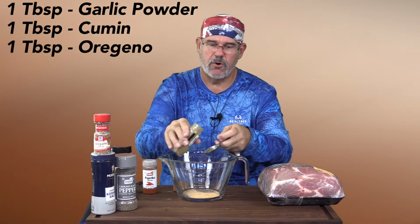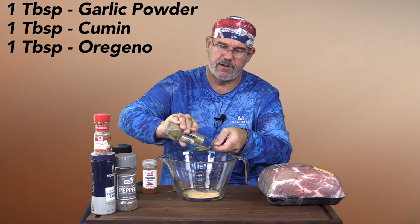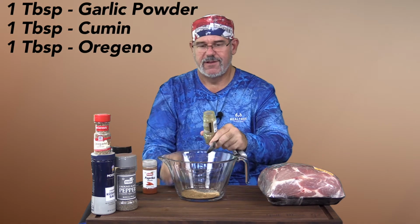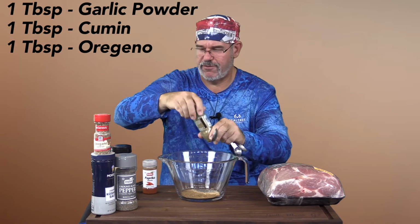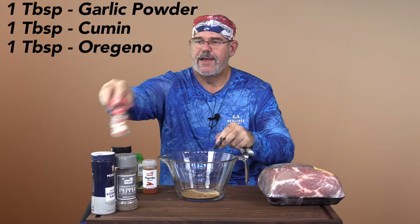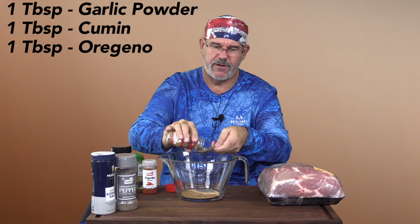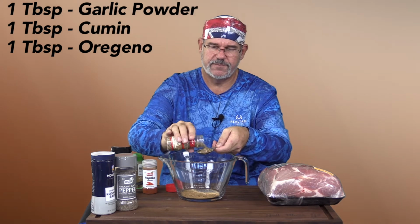For my cumin, I'm going to open it up so I can pour this stuff right in here. This is going to help with that good carnita flavor. So cumin, or comino if you're getting it at a Hispanic market. And then this is an oddball ingredient, but it really helps it out. We're going to do some oregano in here, a tablespoon of that as well.